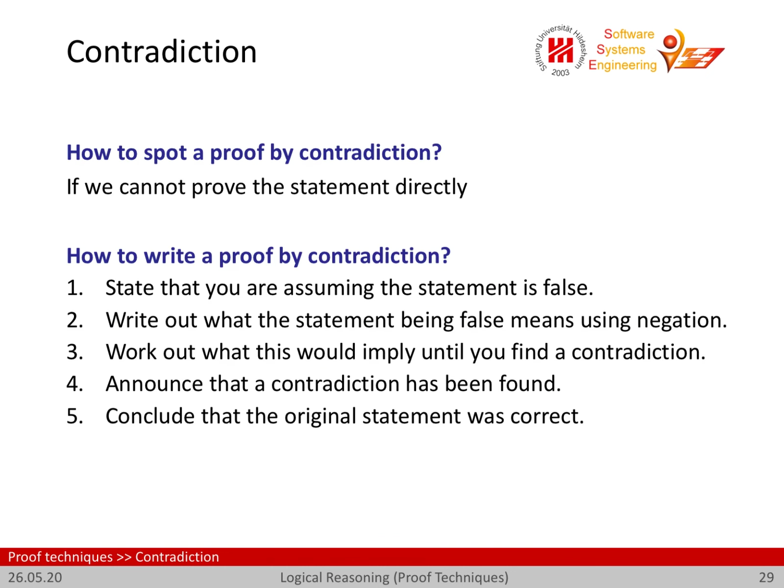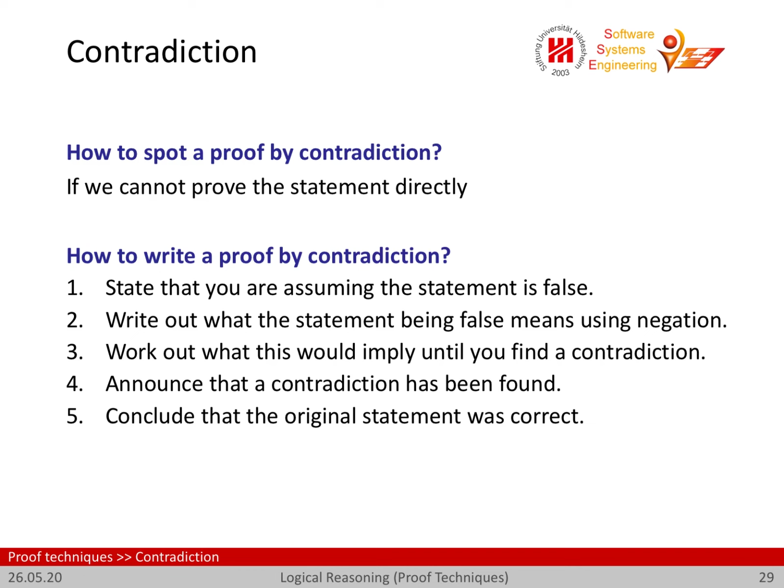So how do you spot that it is time for a proof by contradiction? Well, the typical case is first you try to do it directly. That's always the most straightforward thing people try. If you cannot do it that way, then it's good practice simply to ask, what would happen if this would not hold? And then you are in the middle of doing a proof by contradiction. So it's a kind of trial and error technique, typically starting with the direct proof and doing the proof by contradiction second.